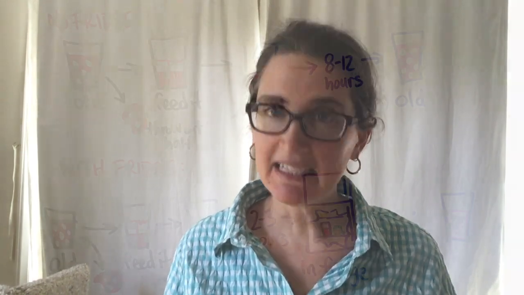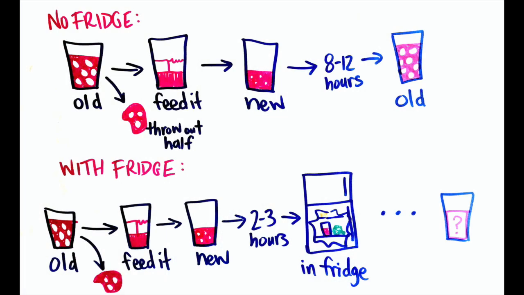So I said that the starter is ready every 8 to 10 hours after you feed it. And obviously you don't want to have to feed it every 10 hours forever. So this is where your refrigerator comes in to slow down the starter so that you can feed it less often. So after you feed it, let it sit out 1 to 2 hours to give it a little head start rising, and then put it into the refrigerator. The cold temperature will cause its activity to slow down and then eventually stop. So now when you need it, you pull it out of the fridge and let it warm up, and as it warms up, it will resume its rising.